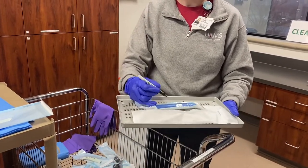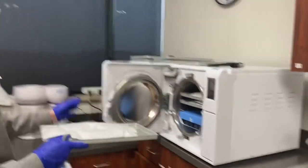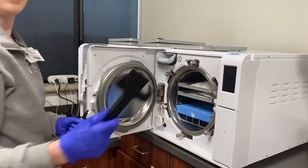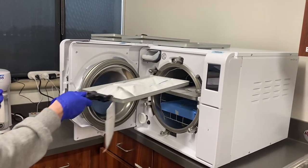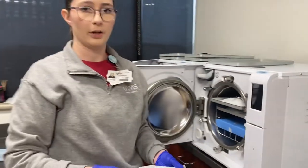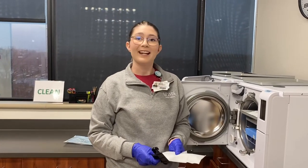You can just load up the tray and then when you're finished you'll put it in there and run the autoclave. When it's complete you'll take out the instruments — take this little instrument, put it up, slide it under, pull out the instruments and put them on the clean area. It's really important to never put dirty instruments in the clean area because that causes cross contamination. That's all I have for today, thank you for listening.